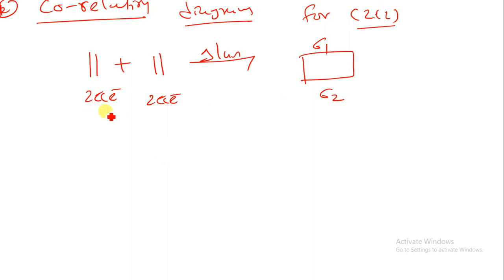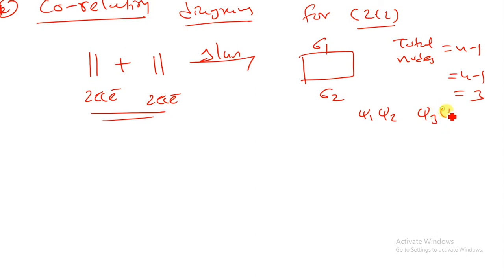Now if I want to calculate the nodes for this, here we are having total nodes, that is n minus 1, total electron that is 4 pi electron, so 4 minus 1 that is 3. Here we are having 4 pi electrons, so we can say psi 1, psi 2, psi 3 and psi 4. Psi 1 and psi 2 will remain at the BMO and psi 3 and psi 4 will remain at the ABMO. You just have to write down by this way, BMO, ABMO, nodes, 2 pi electron and all that thing.